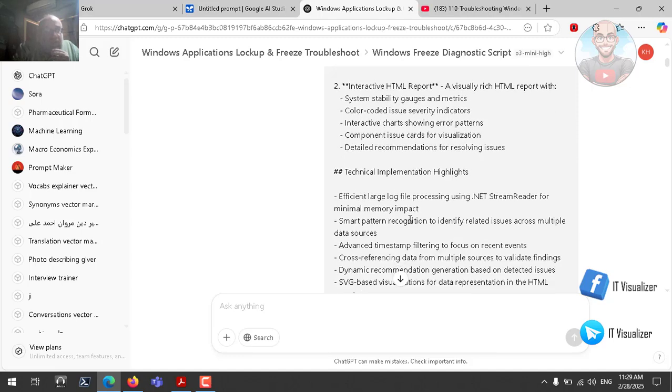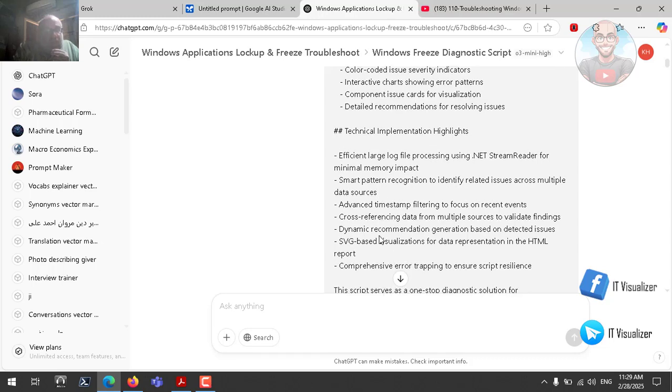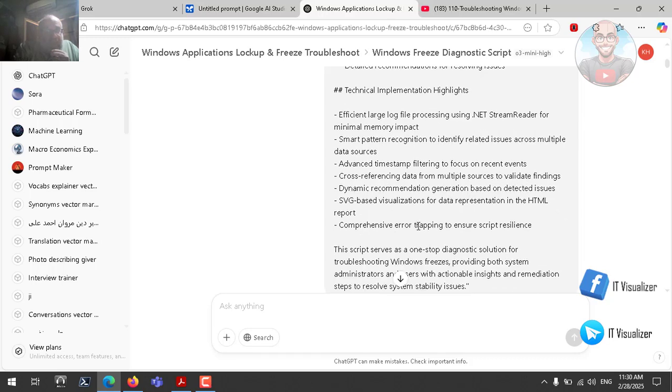Technical implementation highlights. Let's see here: efficient large log file processing using .NET StreamReader for minimal memory impact, smart pattern recognition to identify related issues across multiple data sources, advanced timestamp filtering to focus on recent events, cross-referencing data from multiple sources to validate findings, dynamic recommendation generation based on detected issues, SVG-based visualization for data presentation in the HTML report, and comprehensive error trapping to ensure script resilience.